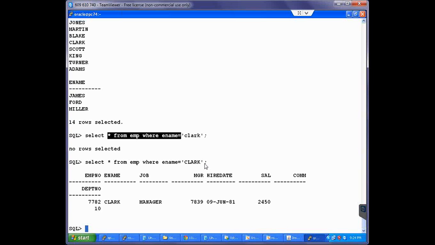And then we have the LIKE operator. So if we are not sure about a string and we want to search for that data in a particular table, then we are going to make use of the LIKE operator.